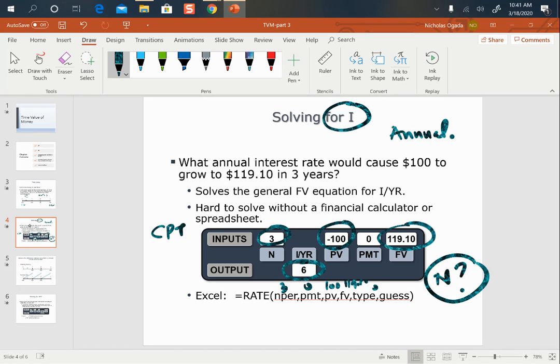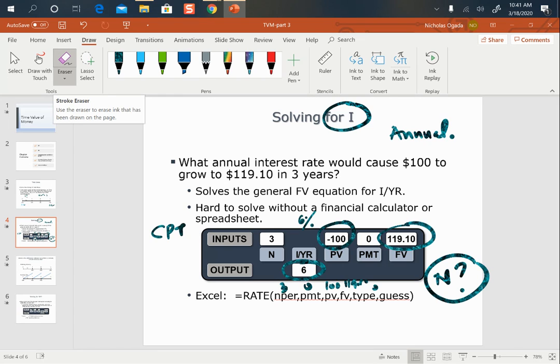So what you have here is 6% as the rate, and you don't have the number of periods. So what you're going to do is enter the same values just as you did for the interest. The only thing you'll do is compute n, and again, it's going to give you 3 years. So it's the same process on how to find I and how to find the number of periods.